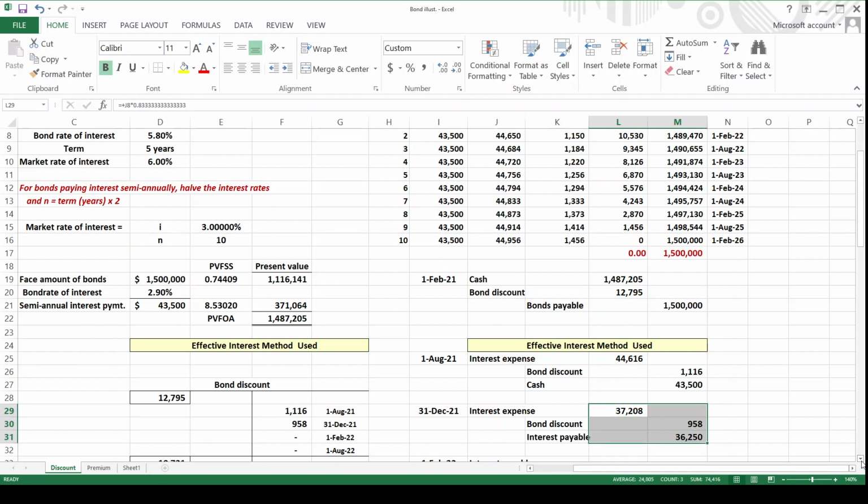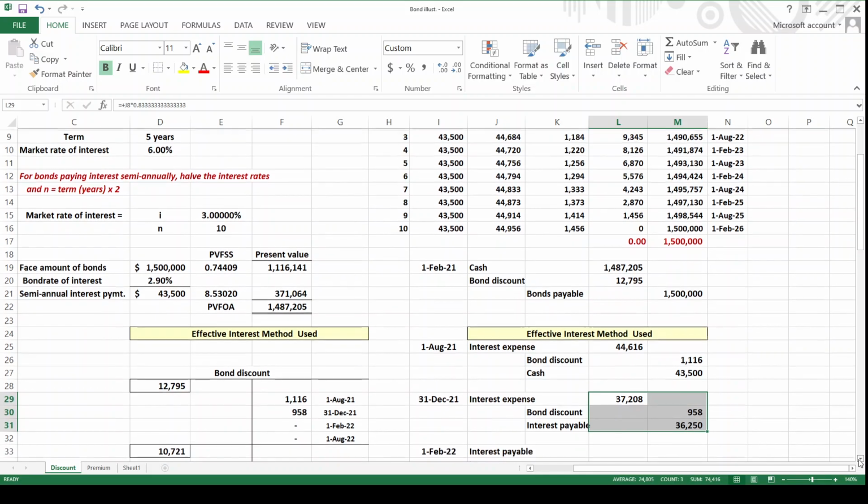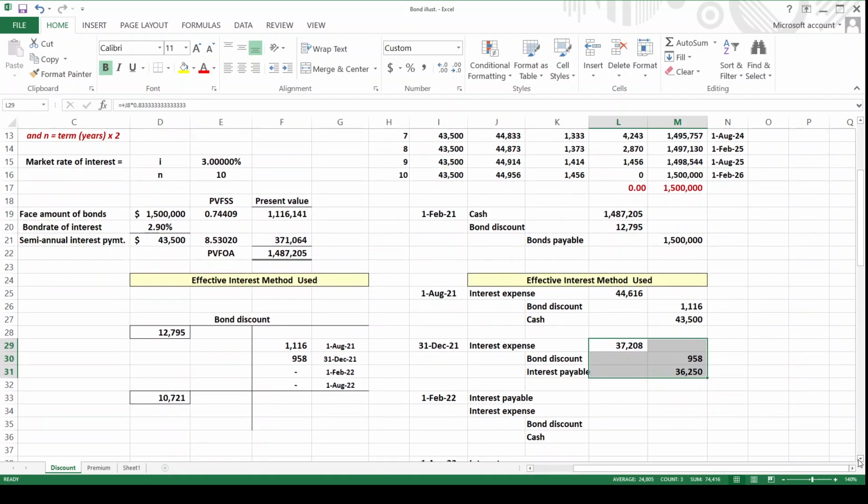All right. Now we go slip sliding into the next year, 2022. And we're going to make our second semi-annual interest payment. Well, one thing we know for sure is the cash is not going to change. Cash is going to be $43,500 every single time. Okay. Interest payable. Well, after we make this payment, the interest payable should be 0. So I'm going to pull this number down here, debit interest payable. Interest expense. This was 5 months worth of interest, so I'm going to drop in the last month over here, which would be 1 month of interest, which would be the month of January.